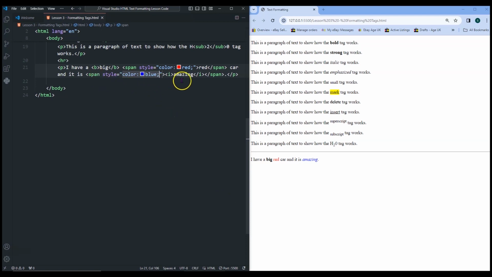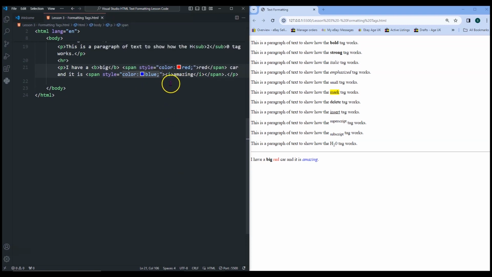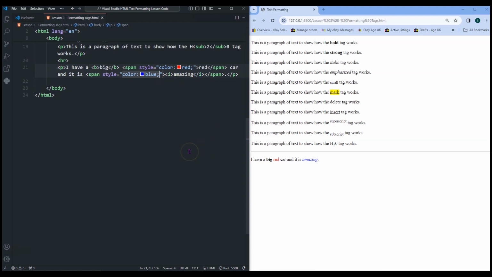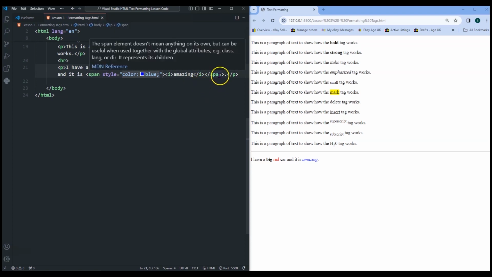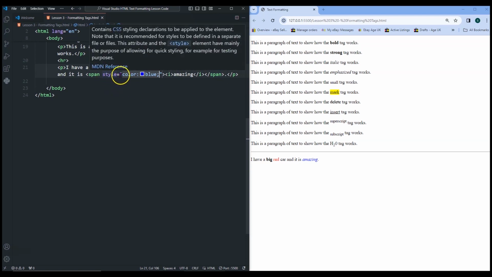Because all these are inline, you can mix them inside each other. So we've took the word amazing and put it inside our I or italics tags. And then we've also put a span around our italics tag element by using the opening and closing, and then we've got a style to the whole thing.